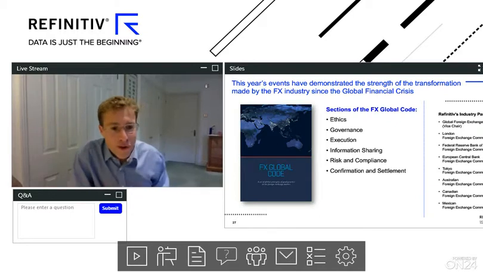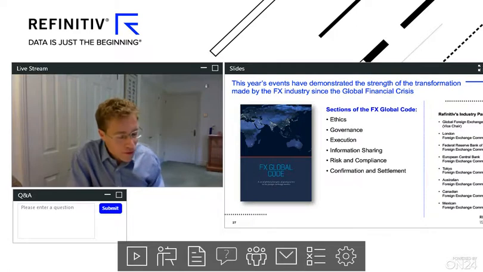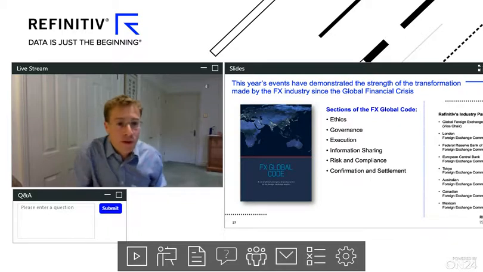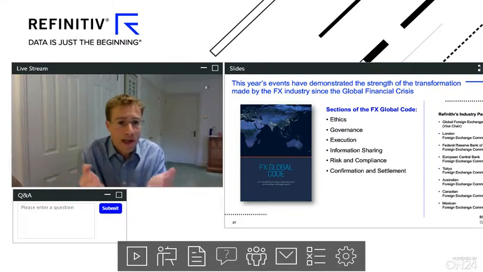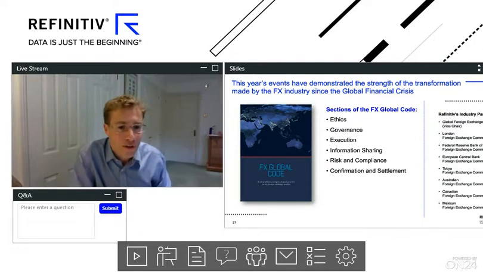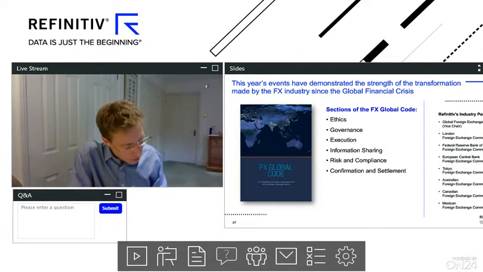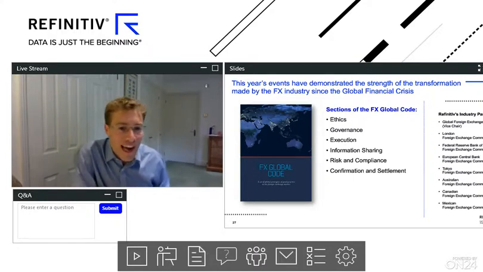The industry had a lot of work to do coming out of the crisis, and it spent a long time transforming itself. It's worked on conduct. It's consciously changed culture. It's increased robustness in its systems. And it's made a real effort to increase transparency. So across the industry, people are better educated on the way the FX market works and how particular algorithms work. And the Code of Conduct, as you know, is a voluntary document which really collects the wisdom of the foreign exchange market as to what constitutes good practice into a single document. And this year has perhaps been the first test of whether any of these changes really amounted to anything.